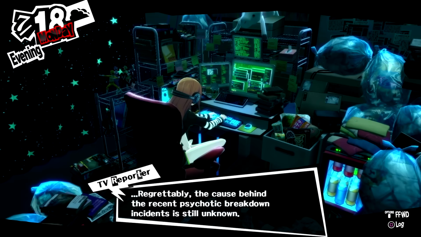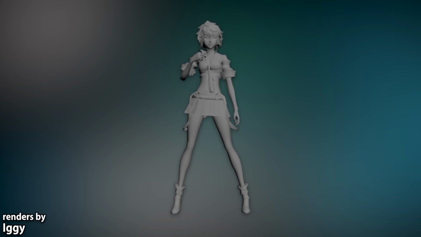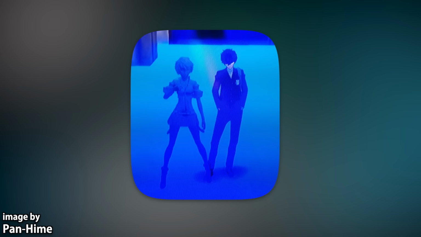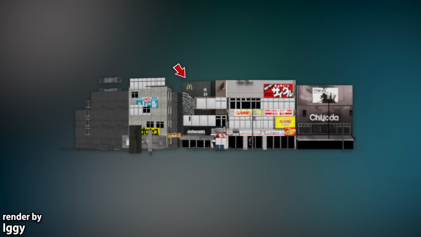There's some even earlier unused models that are much stranger. For instance, here's an untextured model featuring Joker on an electric chair, with the only animation being having the lever pulled. Kinda creepy. And then there's this girl, also untextured. She's just found randomly inside the model for the buildings where Shido gives his speech in Yogenjaya, which, by the way, can't be seen in the game due to the camera angle. Which is probably a good thing, seeing as one of the buildings is McDonald's. Wait, I don't think they were allowed to do that.